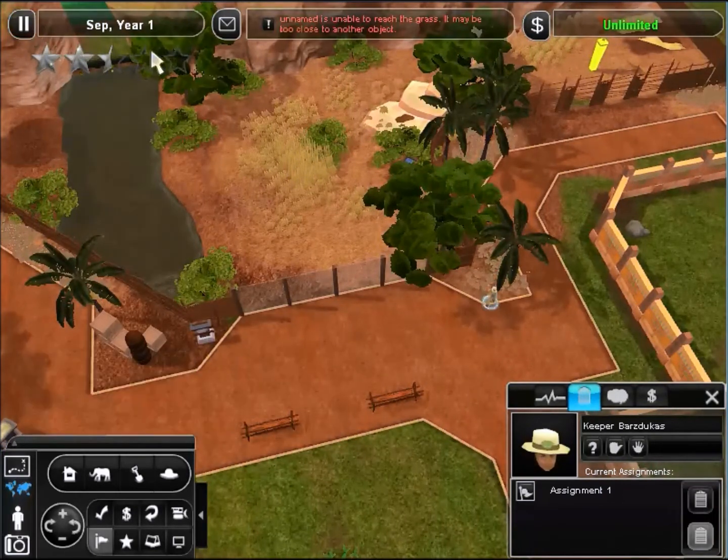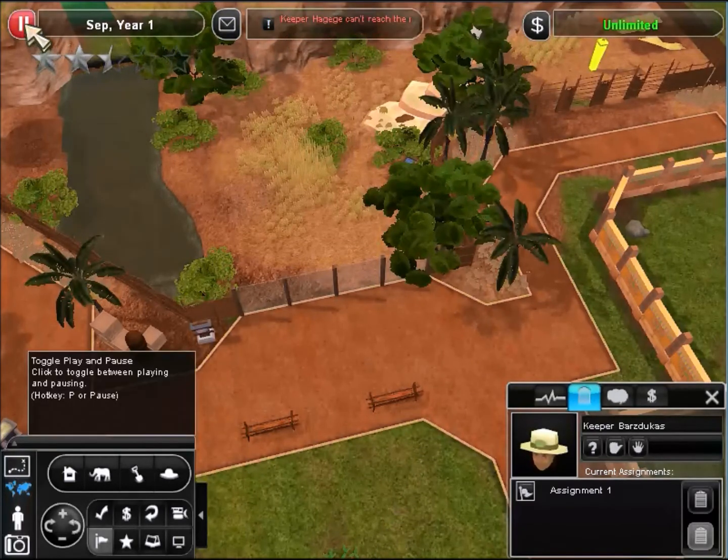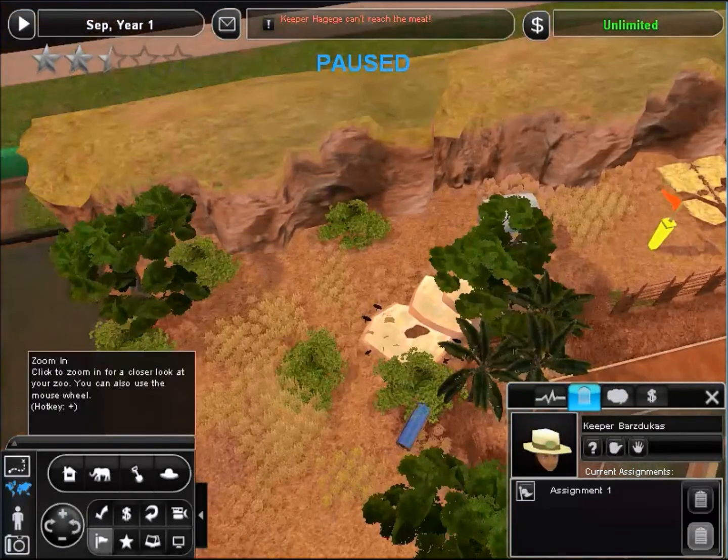Yeah, this is why I don't unpause it, because I haven't gone through and fixed all the zookeepers and everything since I had to rebuild the place a little bit, so I get a lot of messages like that. There's another good reason. I guess I should really take care of that at some point.